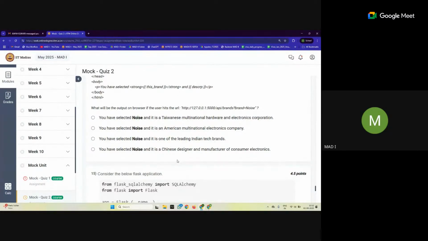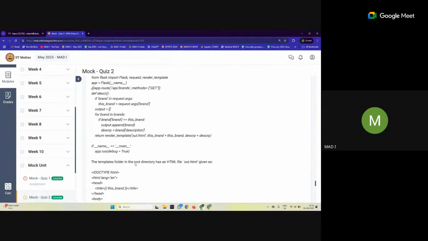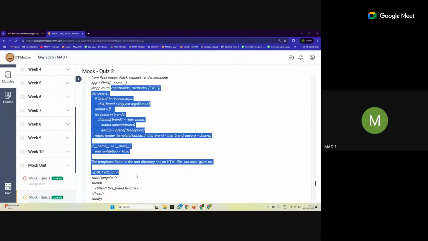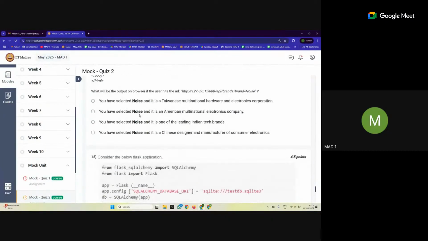For some of the questions you will be able to figure out the answers from the options themselves. If somebody goes through the code line by line, it might take some time, but by looking at the options directly, it is very much possible to mark the correct option.